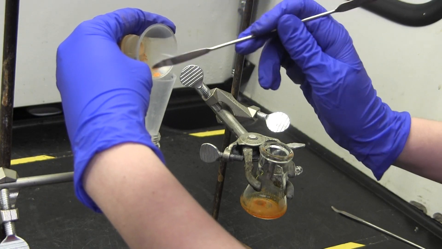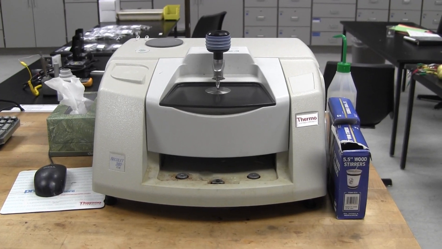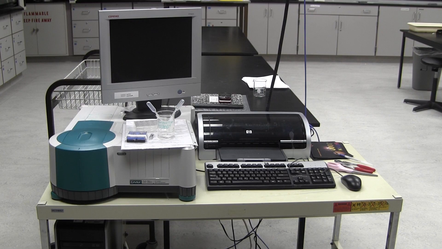Collect the solid filtrate in a pre-weighed vial and then weigh out the product. Obtain IR and UV-Viz spectra as well as the melting point. Directions for collecting UV-Viz spectra are both in your lab manual and by the equipment.